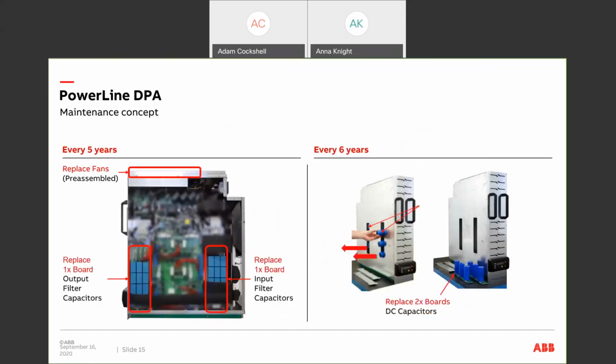Also a bit of an illustration on our availability, just how we can change these components. So not only is the UPS module itself modular, our component replacement is modular, so it can decrease the amount of time that the techs need to spend on site doing your life cycle maintenance. As you can see there, you've got AC input and output filter caps, and you've got your fans at the top of the module, which also could include your redundant fans, and your DC caps that can be accessed through the side of the module.